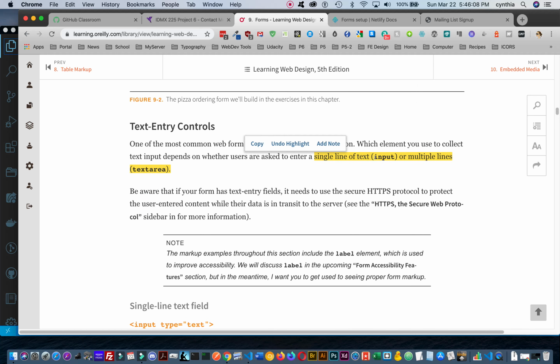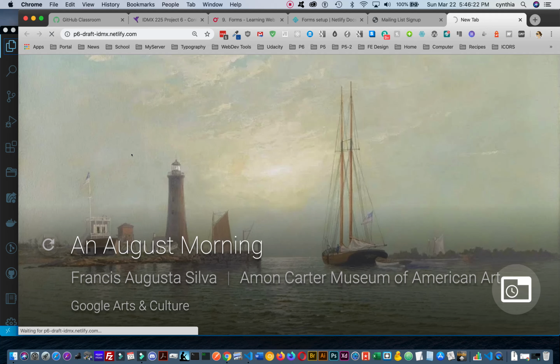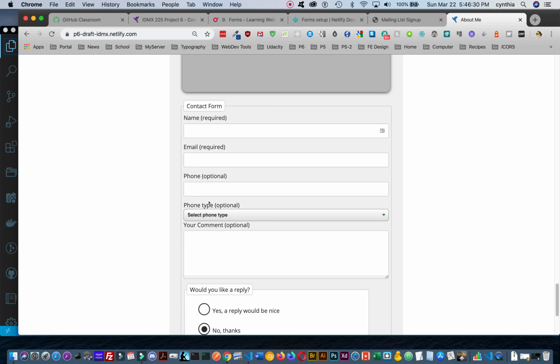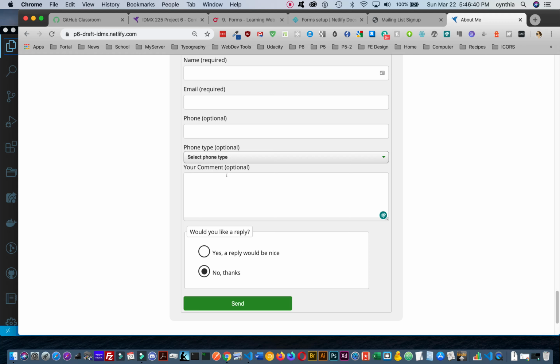So we're going to be having an input and a text area. Let me bring up the form again. So these are inputs for text. They're typically single lines. Then if we need multi-line input for text, we have a text area that we can make use of.